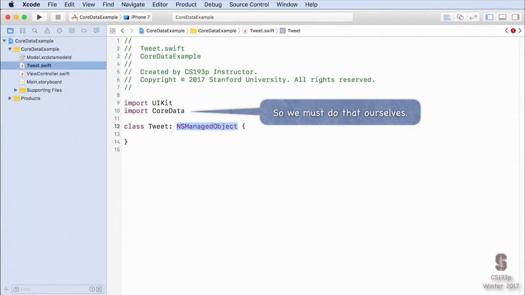All the code that you write, anytime you're doing something in Core Data, you have to import CoreData. It's a different framework than UIKit, so you must import it everywhere that you're going to use it, just like we had to import Twitter everywhere we want to use that Twitter framework that I gave you. I think it's just an oversight that when you choose NSManagedObject as your superclass, Xcode should know that's in Core Data, so it should import CoreData there. Don't know why it doesn't do that.